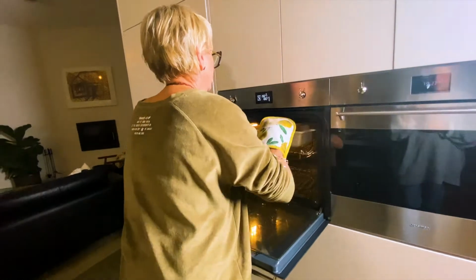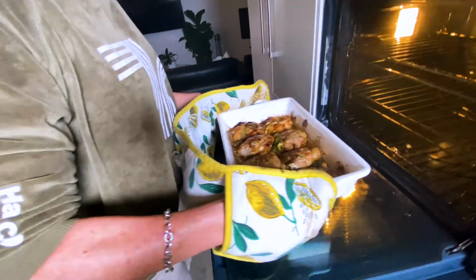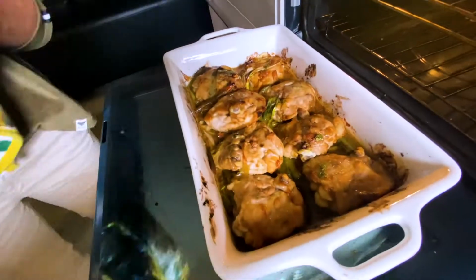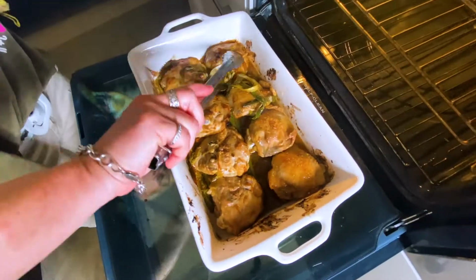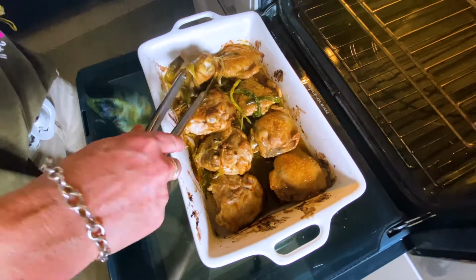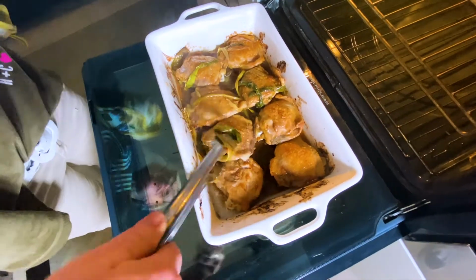So this is our turning it over now for the last 15 minutes. Oh my God, this is going to be so sticky. So flippy, flippy. And then in for another 15 minutes.